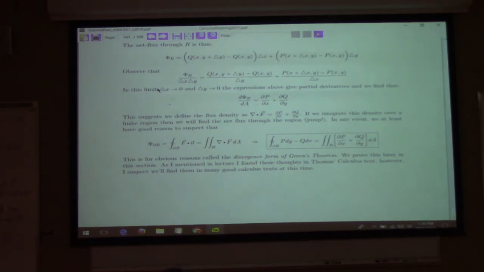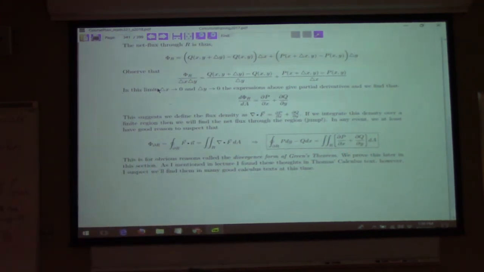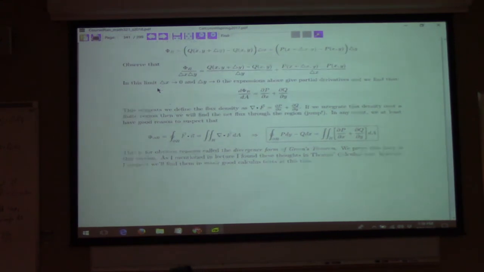These are really the same theorems. It's just the meaning. So like here, q is p, and here minus p plays the role of q down. I mean, you see the interchange? So send q to p, send p to minus q. So p to minus q, q to p. It's the same theorem, just different letters. The letters are used in a different way. But the interpretation is totally different. So the interpretation of this is that, again, the flux of the vector field is the integral of the divergence. And then guess what? You can do the same thing for what's called the curl.